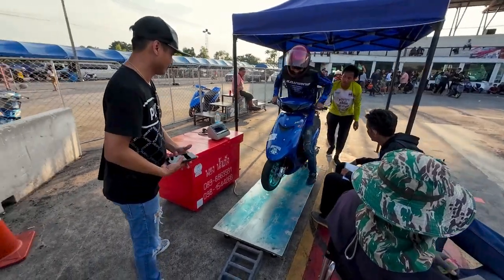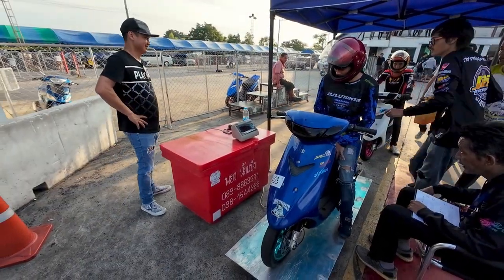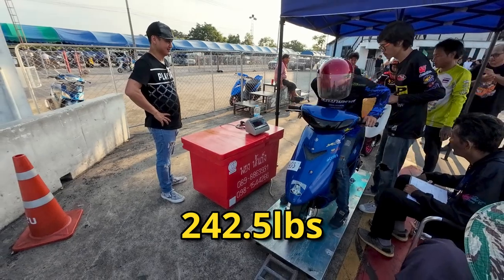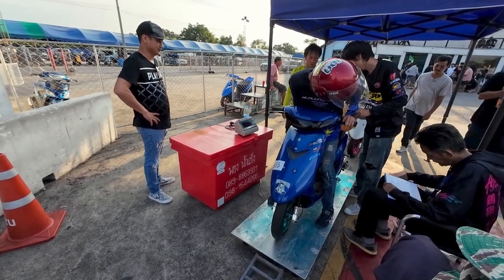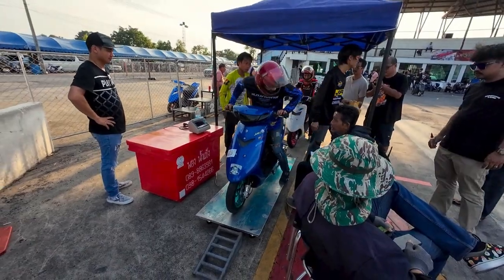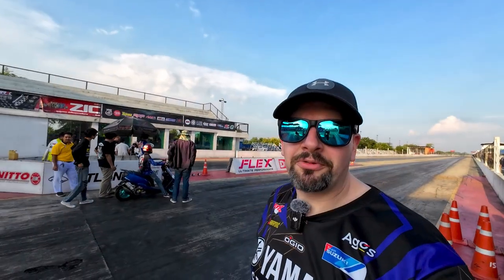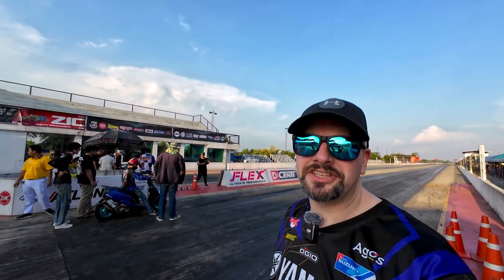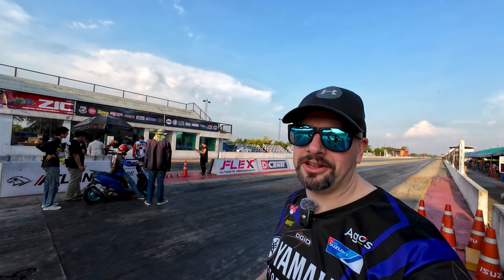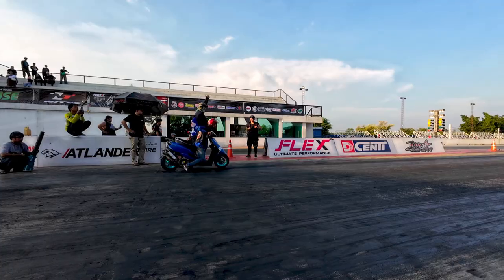They're doing the weight of the bike and the rider. So this needs to be 110 kilos. It's a little bit under, so we're just gonna add a little bit more fuel. Okay, right on. So they run these bikes in both classes. They just add another 10 kilos to run from the 110 class to the 120 class. You just add a little bit of weight.